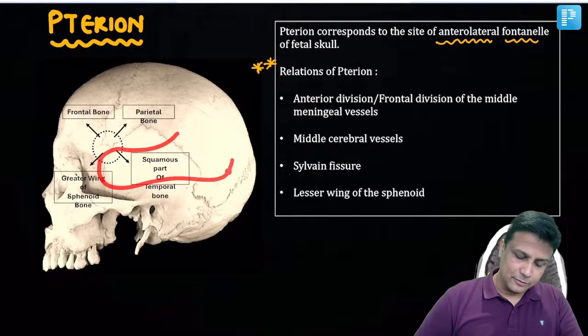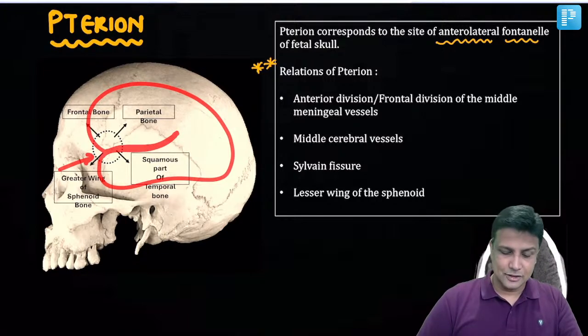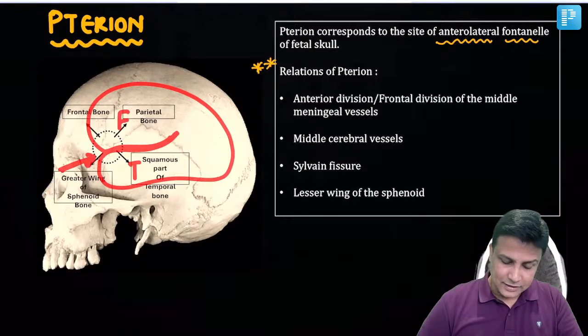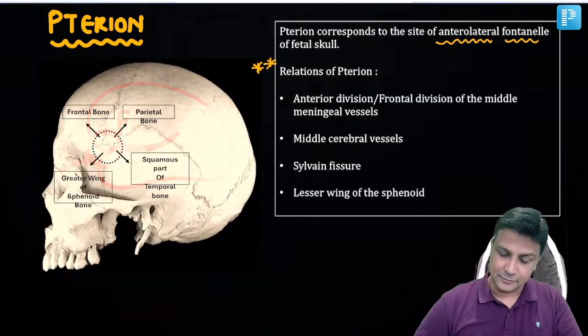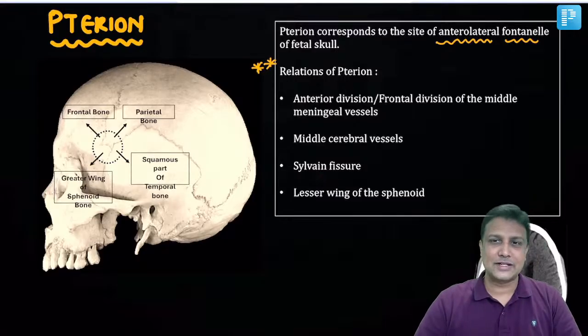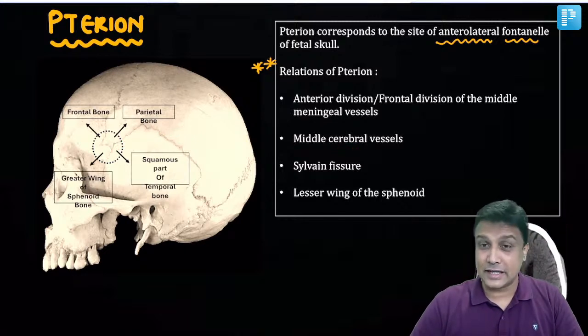Of course, you will also have your brain here, and in the brain, this fissure here will be nothing but your sylvian fissure, also known as the lateral sulcus. So between the frontal lobe here and the temporal lobe here, this one here is lateral sulcus, which is also referred to as sylvian fissure. So the stem of sylvian fissure, the beginning of that one, is also present here. The sylvian fissure or the lateral sulcus, the stem of that is also present near the pterion, which was asked recently in the Ini-Cet exam. And if that lateral sulcus is present here, what is the artery passing in that one? Of course, it will be the middle cerebral vessels will also be present inside that.